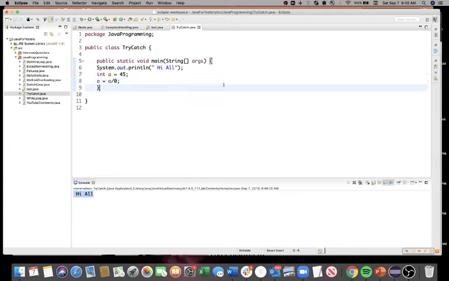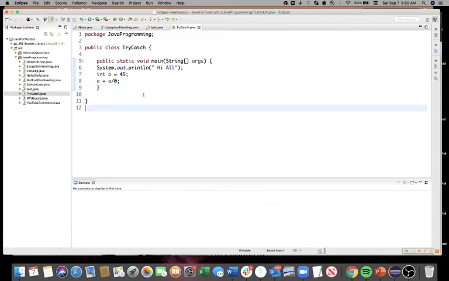Pretty vague, but just to give a simple example: I initialized an int variable, assigned it the value 45, and then in line number 89 I'm trying to divide 45 by 0. Here the compiler is not able to understand that during execution it's going to get an exception at this point, so it's not able to tell me that.